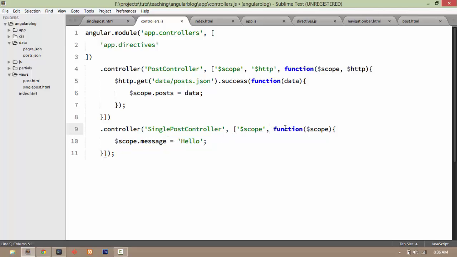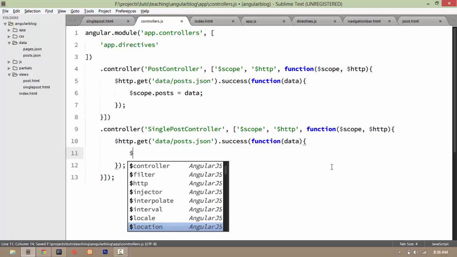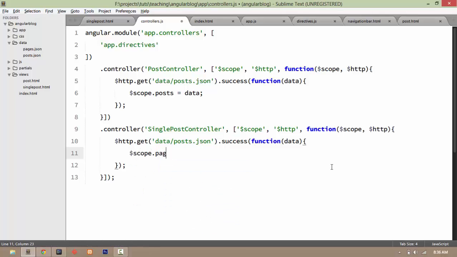Right in our controller, what we can do is inject our Ajax agent, http.get request to data/post.json, and on its success, a function is going to contain the data, and in here we could say scope.post is equal to data.